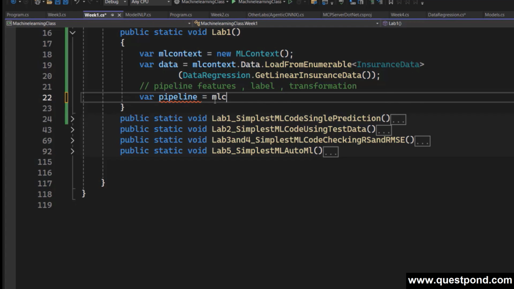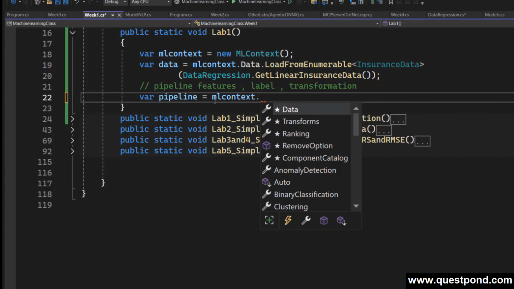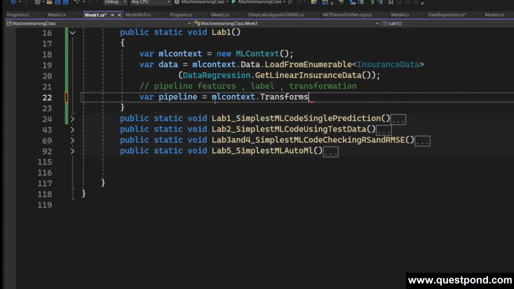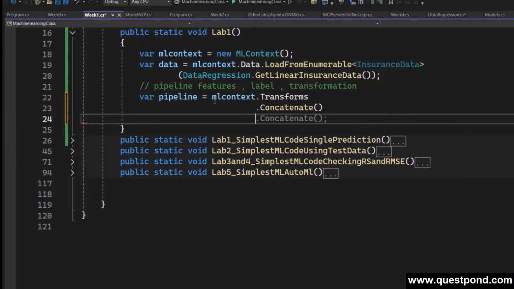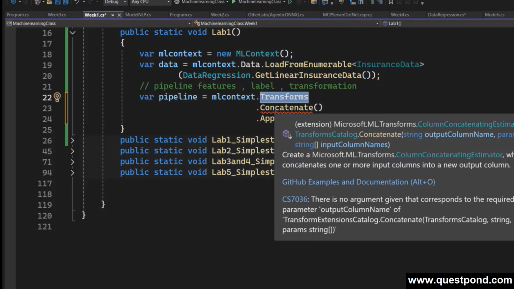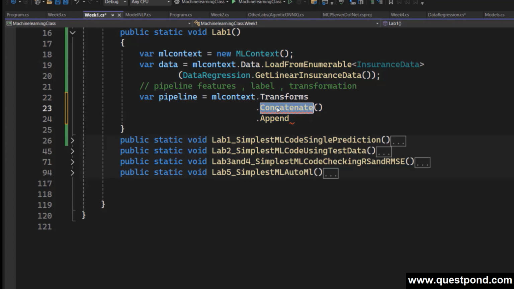So we'll say here MLContext dot transform dot concatenate dot append. The first thing you see out here is that the MLContext follows the Fluent API structure of programming.